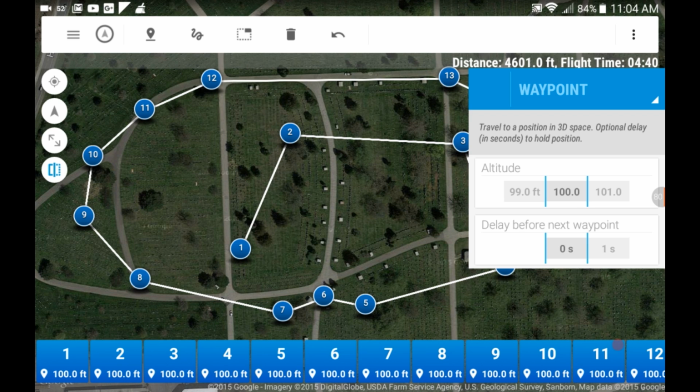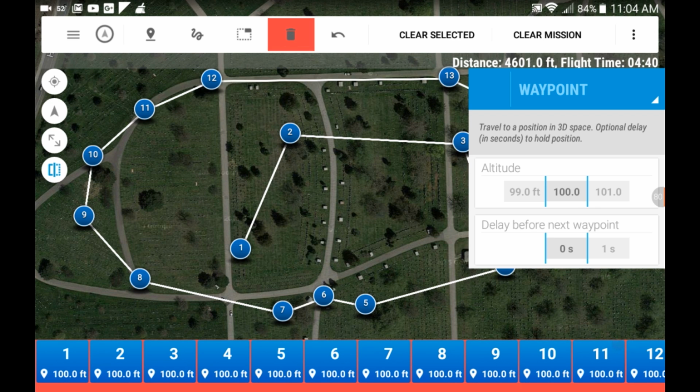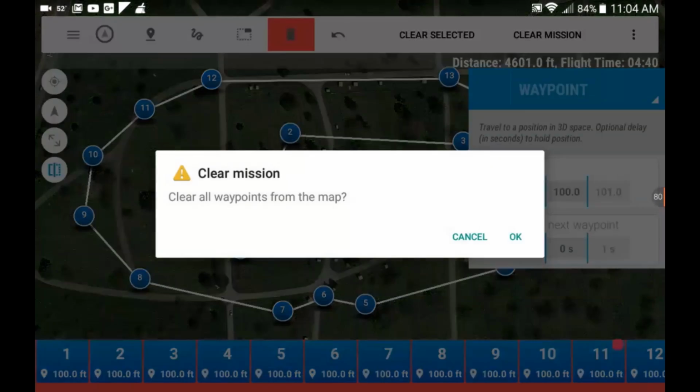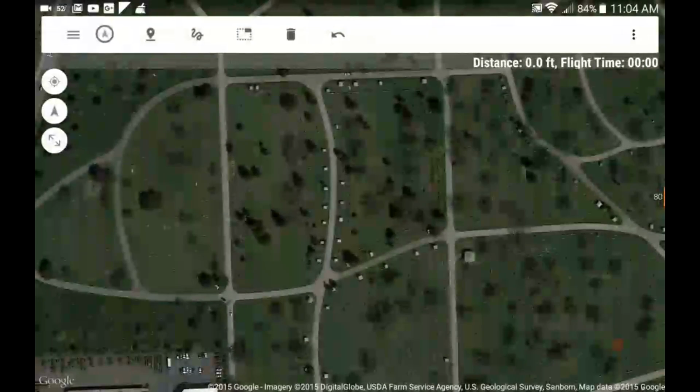Next to that, we have the garbage can button or the delete button. There's a couple of different ways to use this. You can simply clear the entire mission, or you can clear selected waypoints. So in this case, I have all of my waypoints already selected. So if I hit clear mission, it'll clear the entire mission.